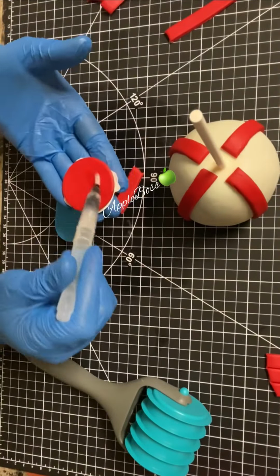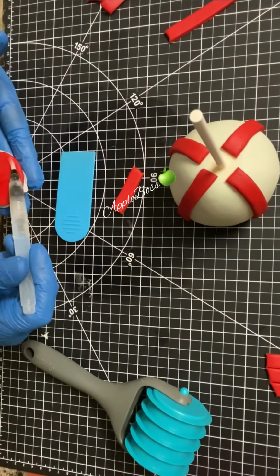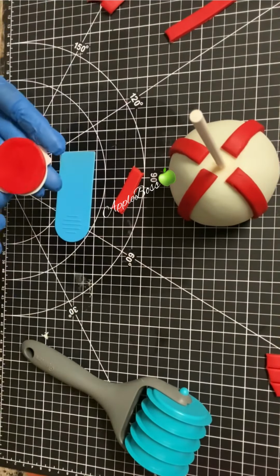Alright guys, so I'm just going to use my handy dandy water pen to put some water on the back of my edible image and apply it to my apple.